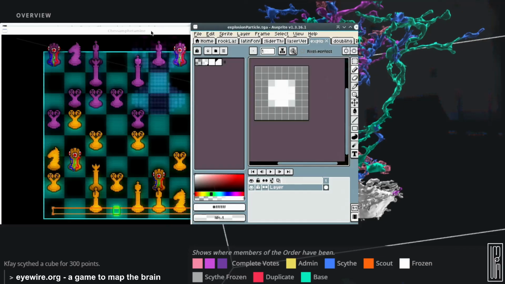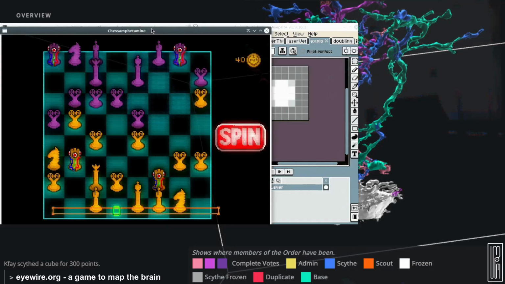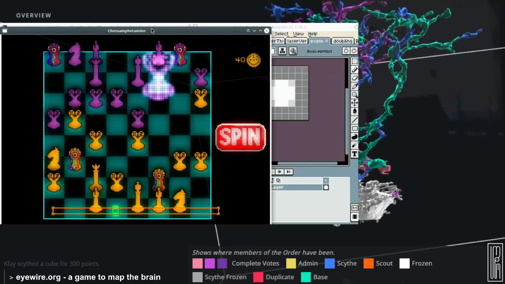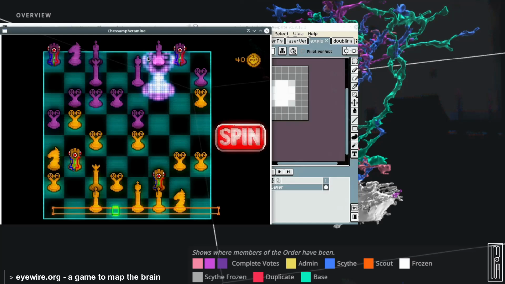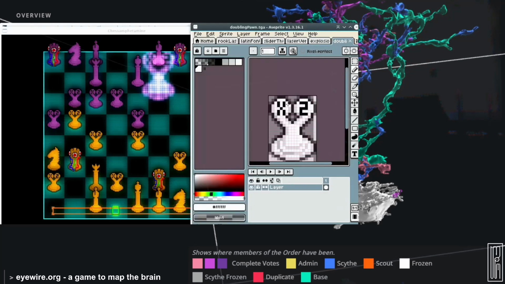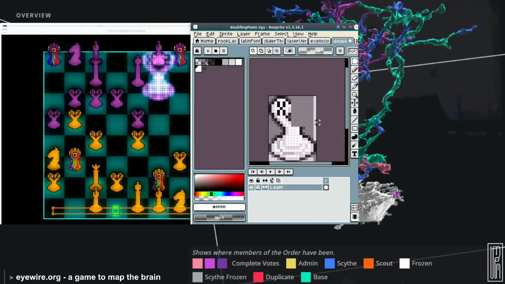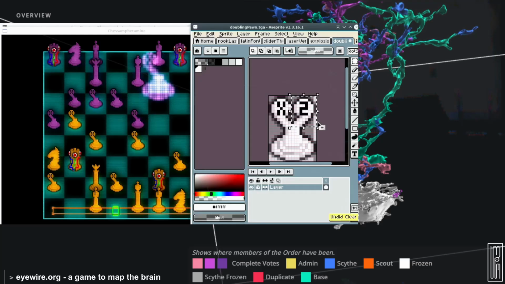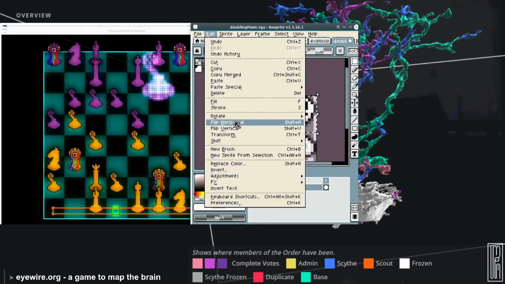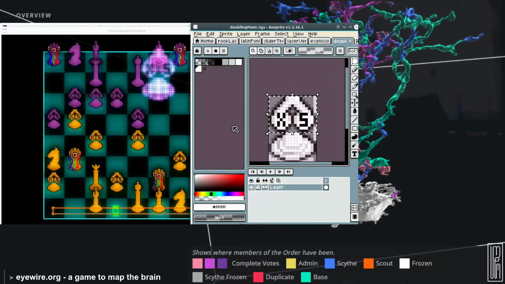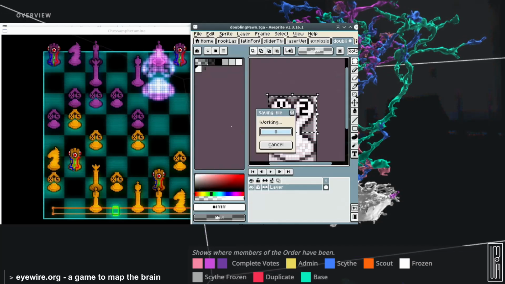Let's back up here again. Let's back up the other way and pause it right there. So this explosion is actually being generated from the sprite in real time. So we can actually come in here and edit this and see how the explosion reacts. Let's cut off one of its heads, for example, and see how the explosion instantly reacts to that, right? Or we could do something interesting like flip this part upside down, edit, flip vertically, and save it. And then it flips upside down. And even the explosion flips upside down.